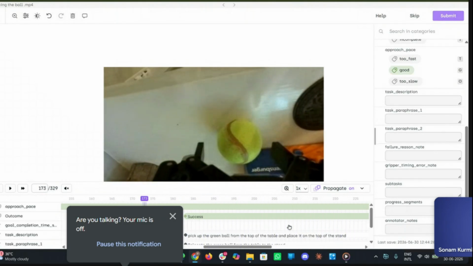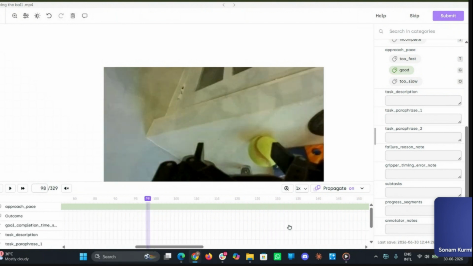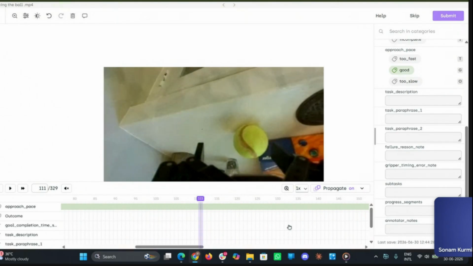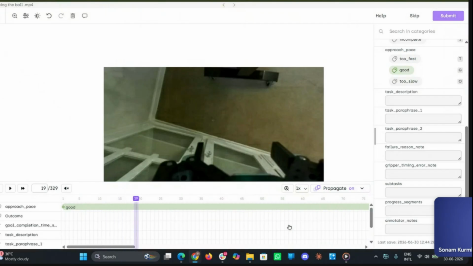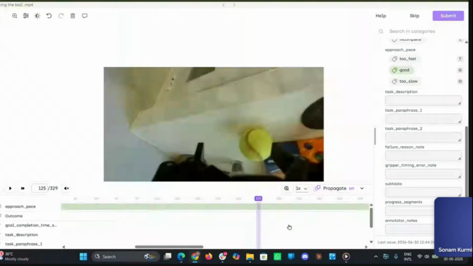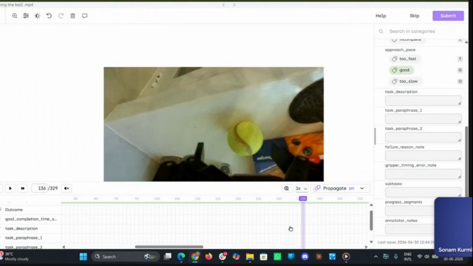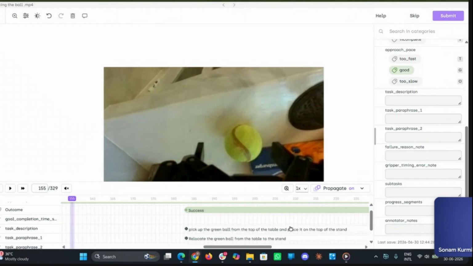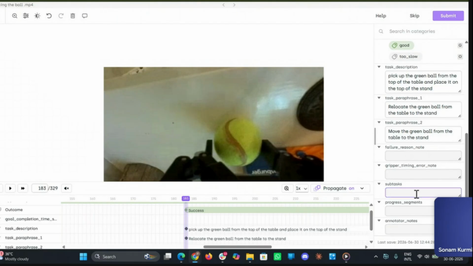Although what I have created, okay, now I can create a subtask. I can create a subtask from at this point. Okay, this is from the start. I can create a subtask. Okay, I can create a subtask from here. But as per the subtask, we have to mention the timing as well.